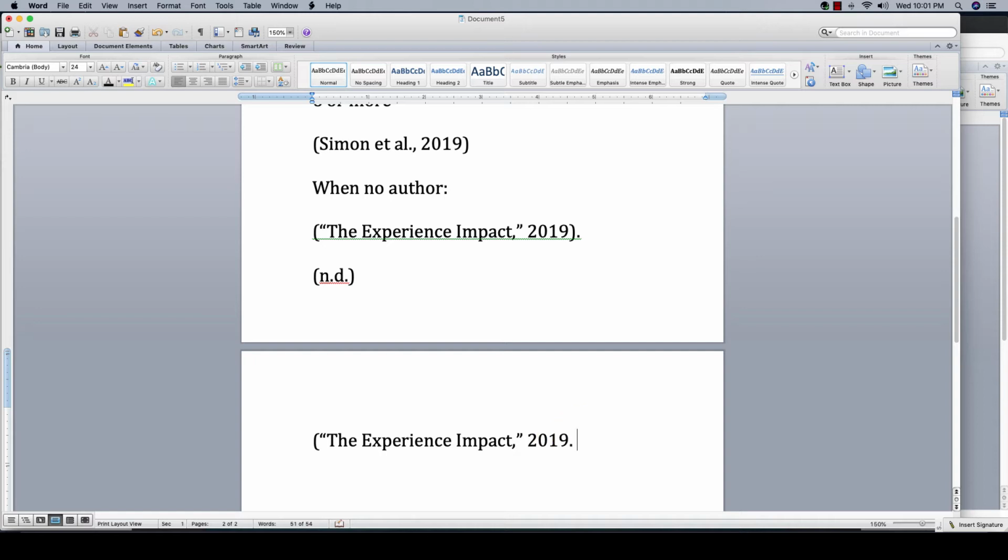And then we have our paragraph, and we write PARA for paragraph number, and then 5. Because if it's a direct quote, we do have to give the information where we found it. If there's no page number, then we have to count the paragraphs. So it's always in your best interest to look for a page number so that you don't have to count the number of paragraphs. But again, you only do this in the case that you have a direct quote.